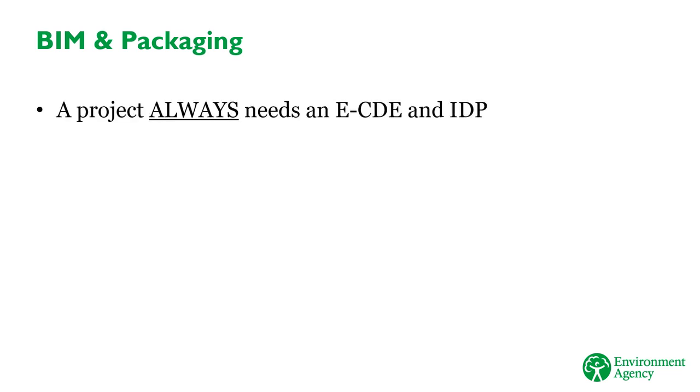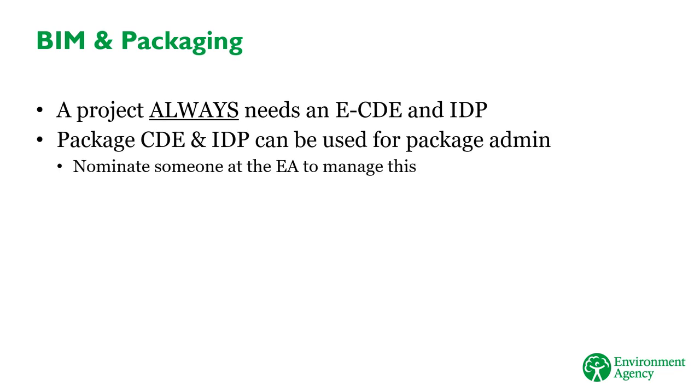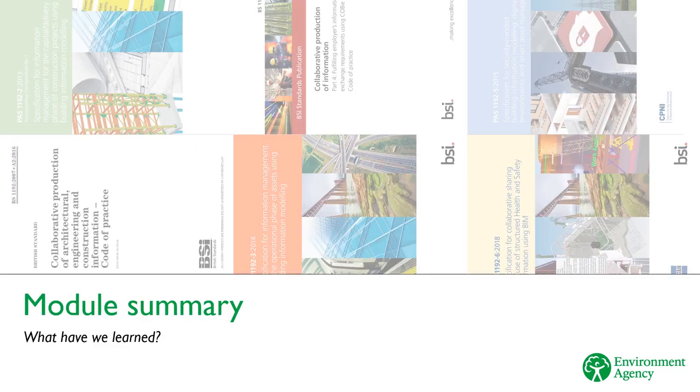So, in summary, projects always need to have their own employer common data environment and information delivery plan. You can create a package-level CDE and IDP for package administration if you wish. However, this requires someone from the Environment Agency who is involved with the package to manage both these things. And finally, BIM execution plans should be produced at the package level, so that producing these documents is more efficient across the package. This concludes Module 2 of the Environment Agency's BIM e-learning.